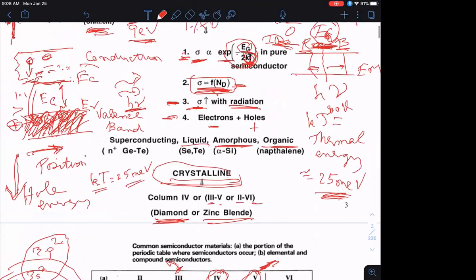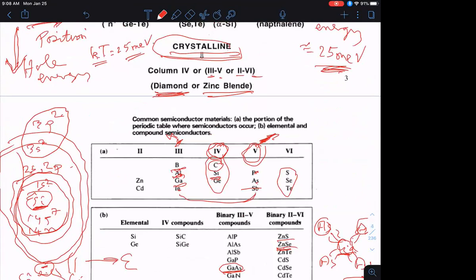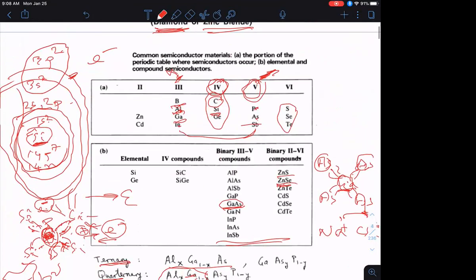Now, such a scenario corresponds to the valence band being completely full, where all the covalent bonds are intact. But if you thermally or by radiation break some of these covalent bonds, then we saw that if you break one of these bonds, you get an electron which moves opposite to the electric field, and what's left behind is a hole which moves in the direction of the electric field. So hopefully you see the correspondence between the energy band picture and this chemical bond picture.